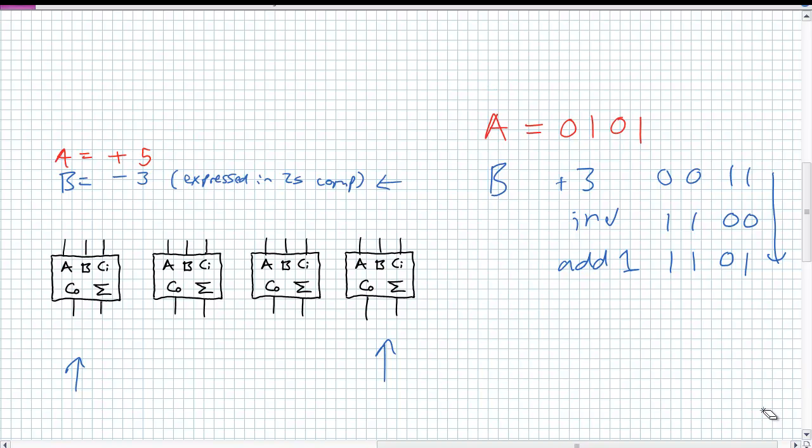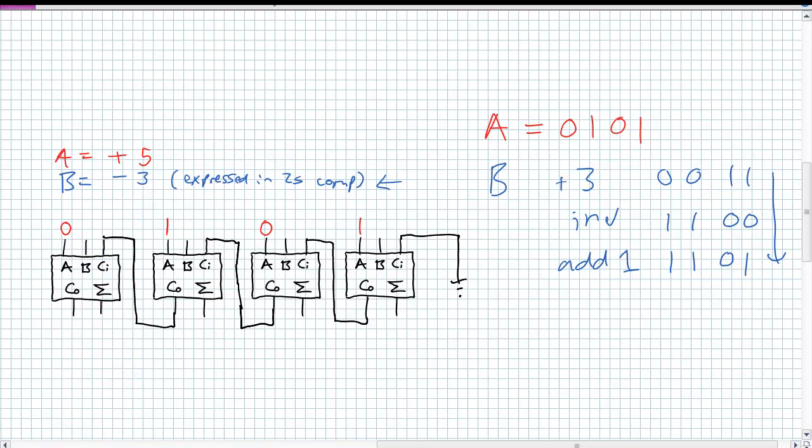Okay, you should remember this from our previous example, done a minute ago. It should look something like this. First step, LSB, ground that carry input. Connect the carry out from the LSB to the carry into the next. Carry out of that one, carry into the next, carry out of that one, carry into the next, and so forth. Okay, now put the numbers on there. Where does A go? Well, MSB, 0, 1, 0, 1. Where does B go? 1, 1, 0, 1.